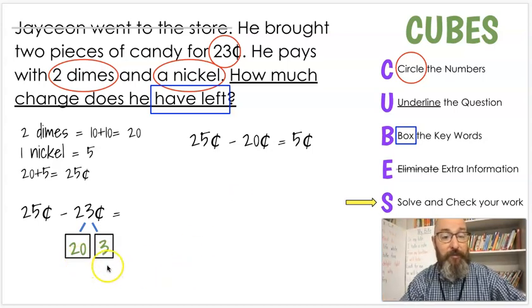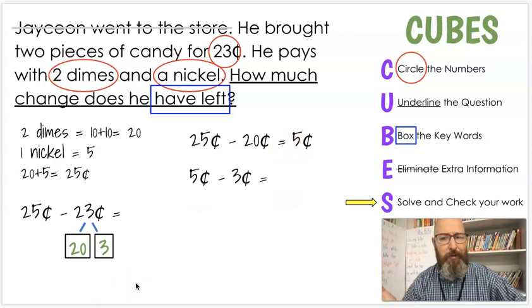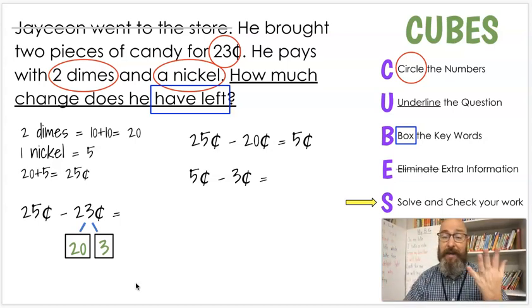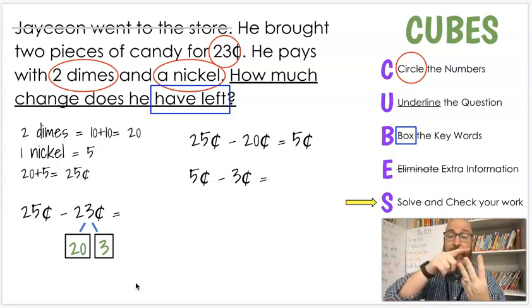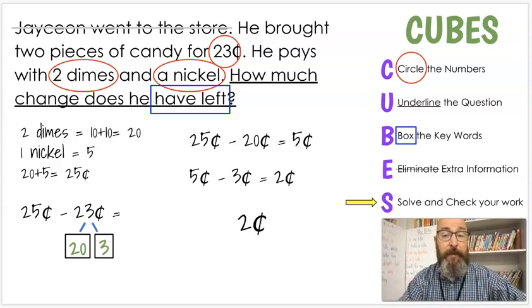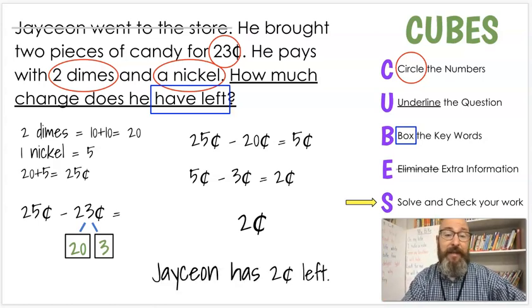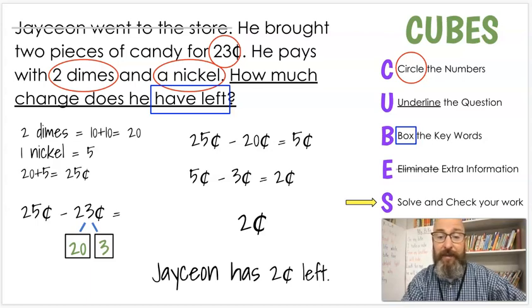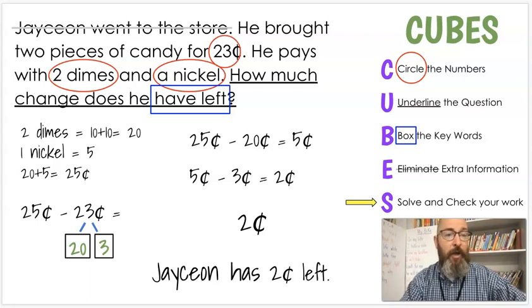Now we can subtract. We're going to subtract 25 minus, what's the other number? 23. Okay, so we have 25 cents minus 23 cents. We're going to use our break apart model because I found that's probably the easiest way to do it, especially in our head. We break up 23. We're going to subtract the 20 first. 25 minus 20. That's two tens. We're going to go up the hundreds chart twice from 25 to 15 to 5. 25 minus 20 is 5. Now we have to subtract the 3. 5 minus 3. We can count backwards three times: 4, 3, 2. So he has 2 cents left. Jason has 2 cents left. How was that? All right. Let's try another one.